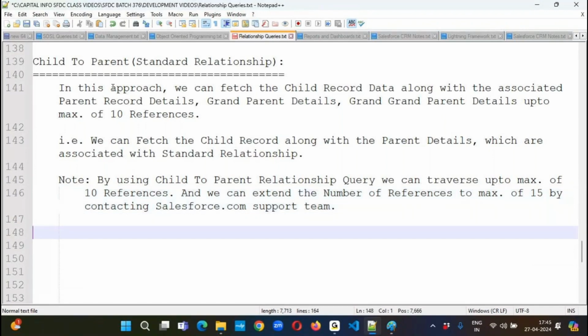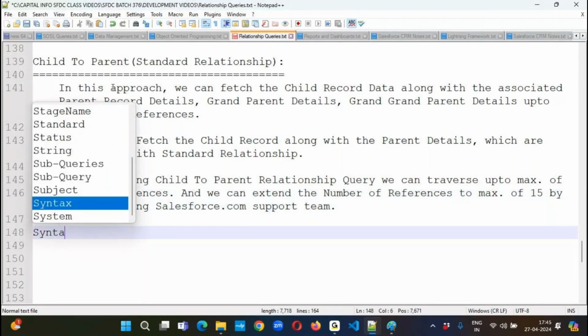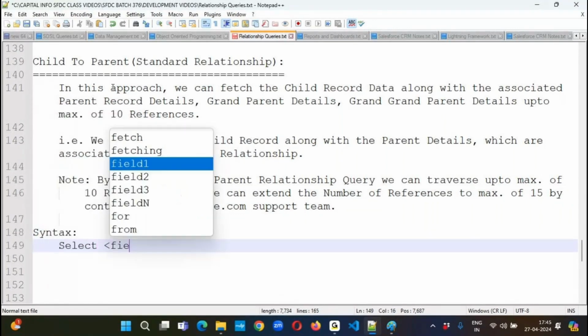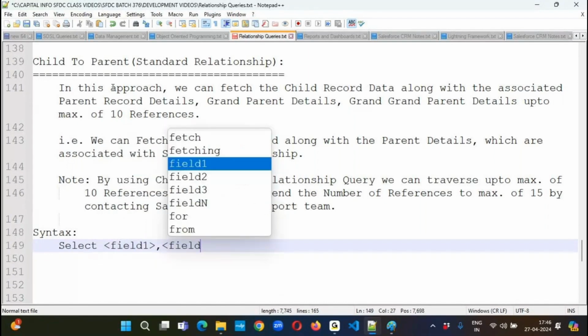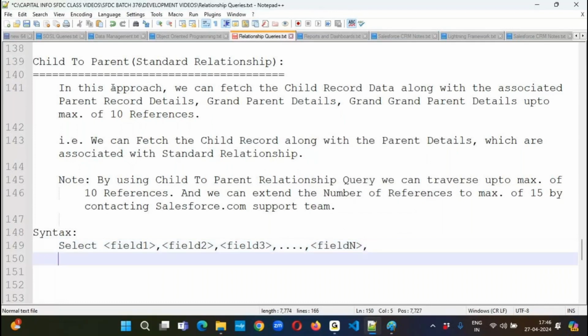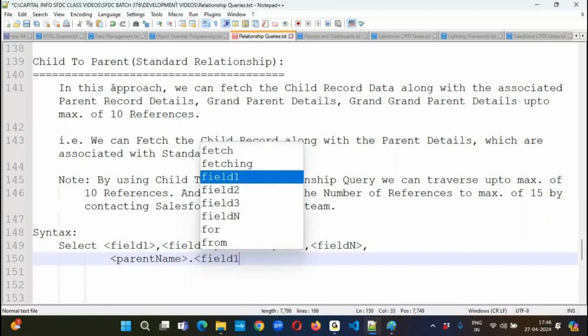Now, the syntax. We can specify select field 1, field 2, field 3, comma field n, comma we can specify the parent name dot field name of the field 1.